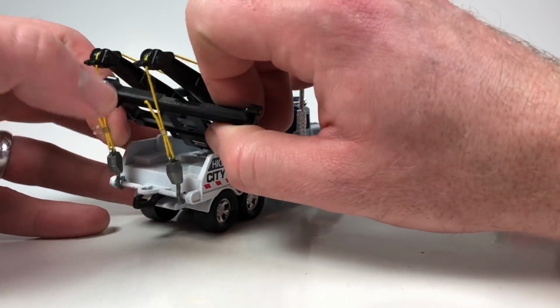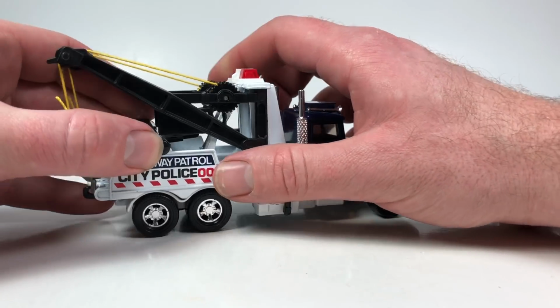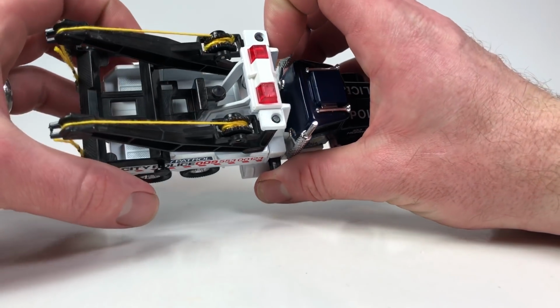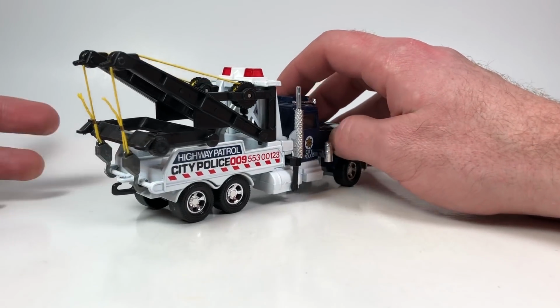Come on, get in there. So anyway, this thing actually stores right in here. I'm not sure if it's supposed to sit exactly like this or what, but just really, really cool. I just think it's really neat.